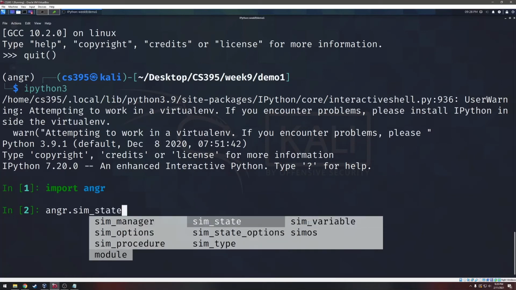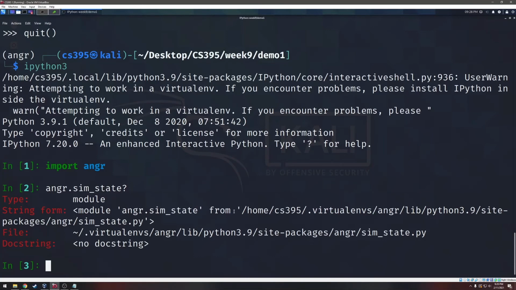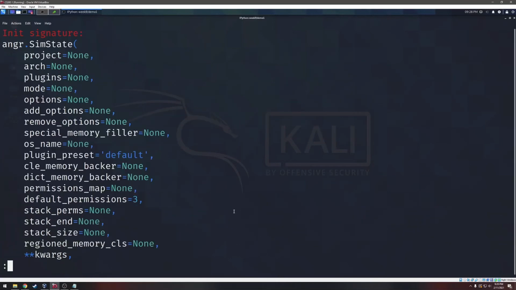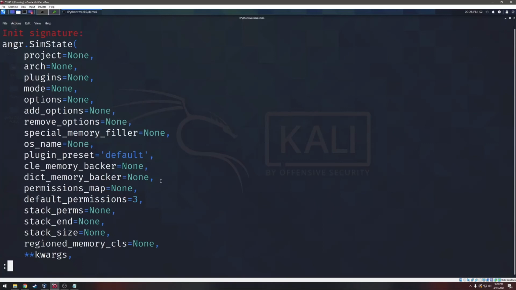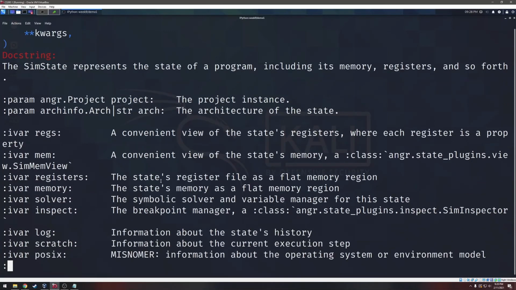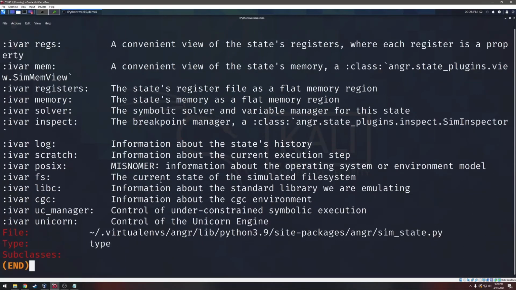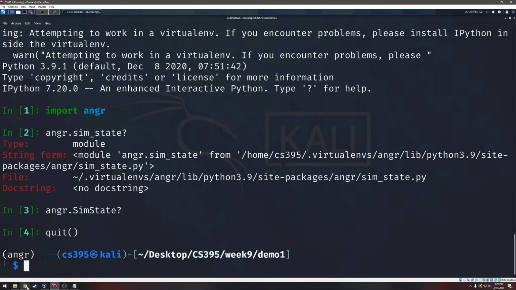But then say that you're working in something new, something you've never used before, like Angr. And I have a sim state selected here, but I don't know what the heck a sim state is. If you put a question mark next to it, it doesn't have this one. I guess that was a bad example. But I think if we do this, yeah. It basically just brings up a man page for it if you add a question mark next to a Python object that you don't know. And it'll tell us a bunch of stuff about what a sim state is in Angr. And that's cool. That saves you time. Now you don't have to Google it. You can just use it in IPython. So that's just a nice tool for you guys to use.